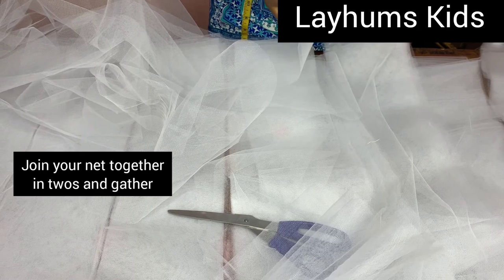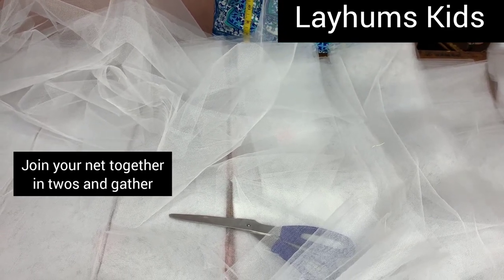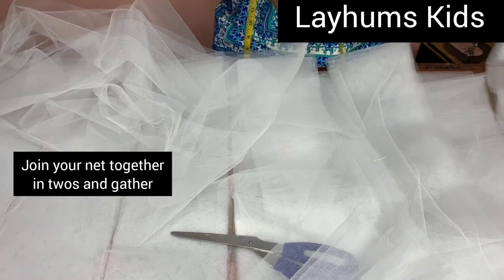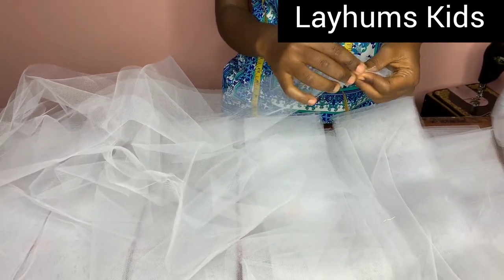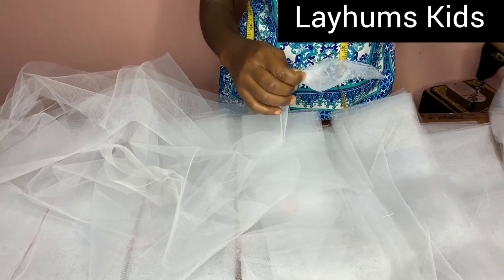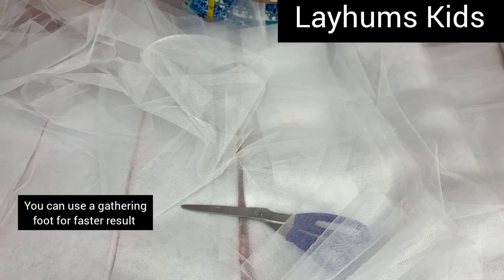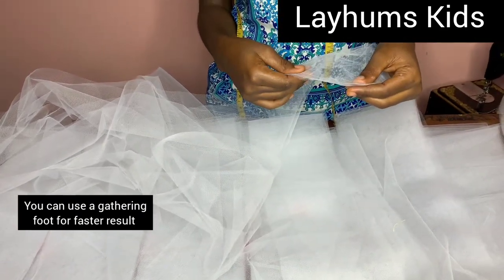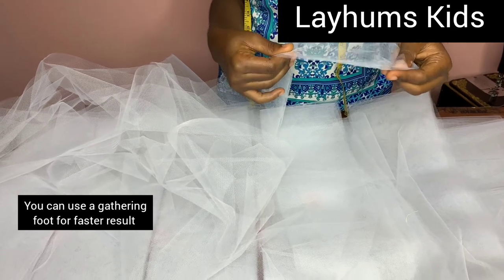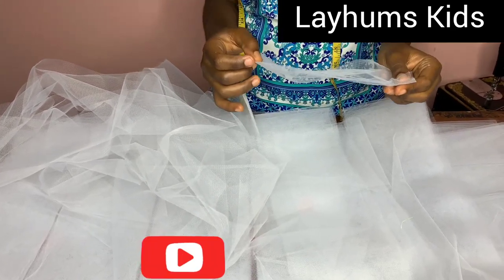So I'll be taking my net in twos this way. Now we're gathering it. And now what I'll do for all these nets. If you have a gathering foot, this will be much easier for you. But if you don't have a gathering foot, you can do it manually, and I'm showing us how to gather it manually.